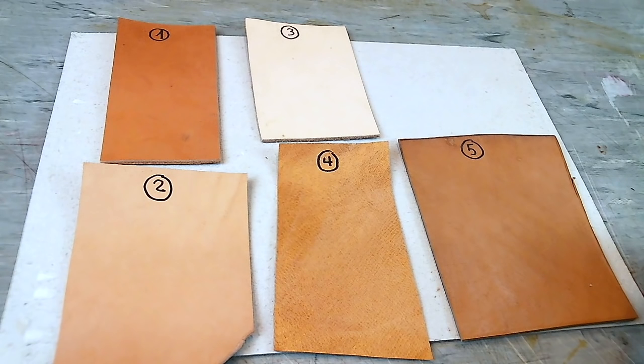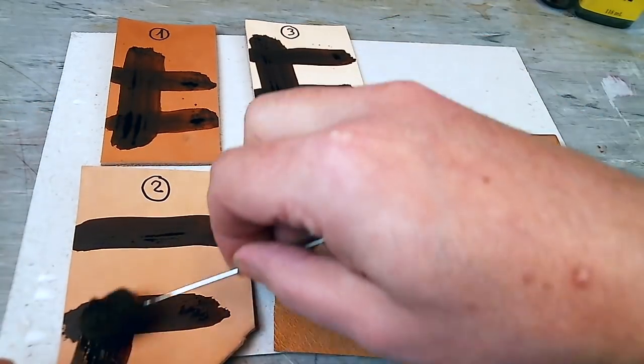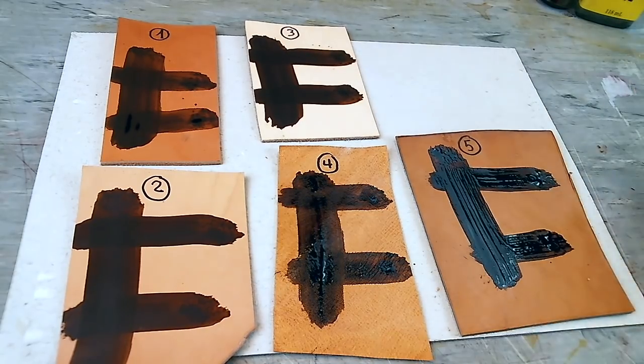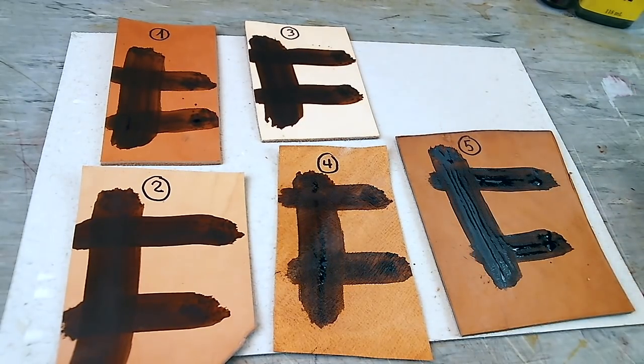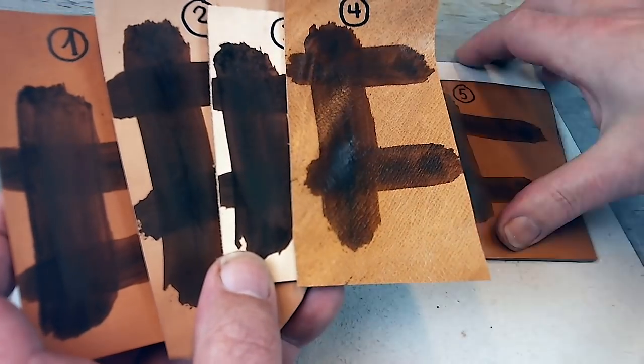Let's do a quick demo test with five samples of vegetable tanned and undyed leather. Number one is a scrap that has been laying around for at least five years. Number two, same leather but cased and dried some time ago. Number three is a fresh piece of Herman Oak vegetable tanned carving leather. Number four, a goat skin sprayed with a thin water repellent. And number five, a veg tanned leather dipped in hot wax to add more body and strength to it. Some quick dabs with the dauber show that some pieces suck up the dye in no time, while others have a very slow penetration, such as sample number five. Before going on with the test, let's give it about an hour to dry. We can observe a slight lightening up of the colour, so before moaning 'it's too dark,' give it some time to dry.